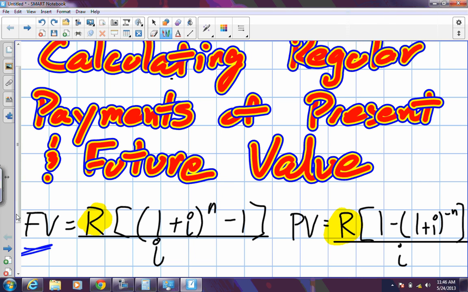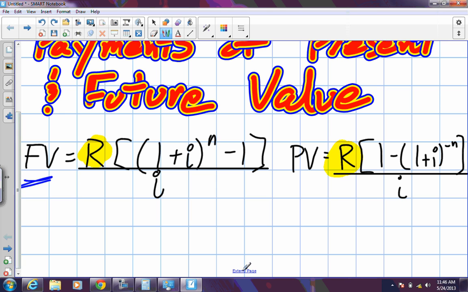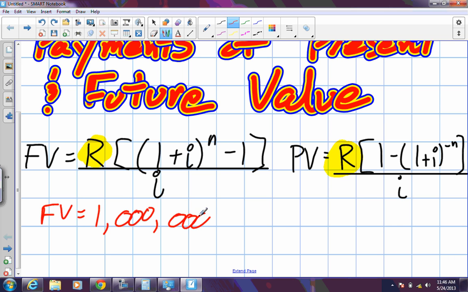When we're talking about the future value, I want you to think about it like this. Let's say we would like to have $1 million in a certain time frame. So in the future, in our future value, we want to earn $1 million. We want to do this in maybe 25 years. Okay? So our years are 25.